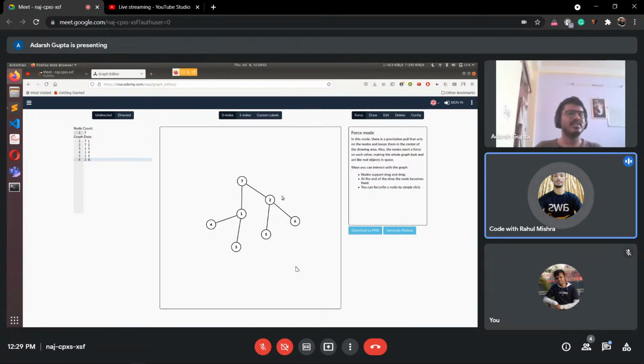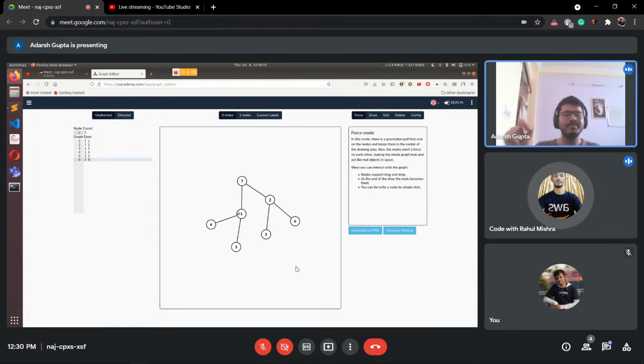But you can also do it without DFS or BFS. Just run a while loop and check if our node is not already locked, then you can lock it. Or for unlock, you can do the same thing. If our node is locked, then you can unlock.